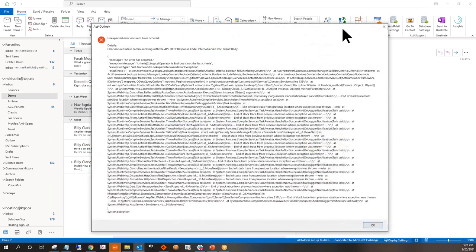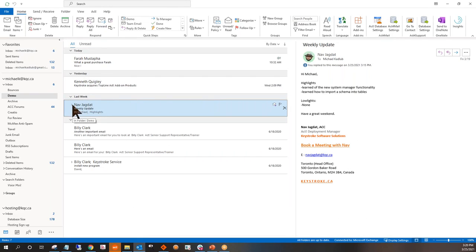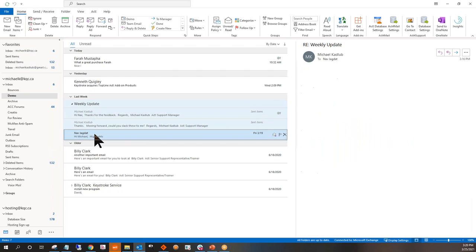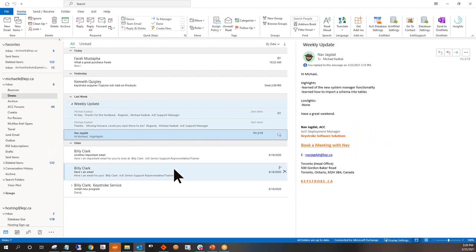Well, if it received emails automatically attaching, that's what he was referring to. If a received email was attached. Yeah, example. Yep.